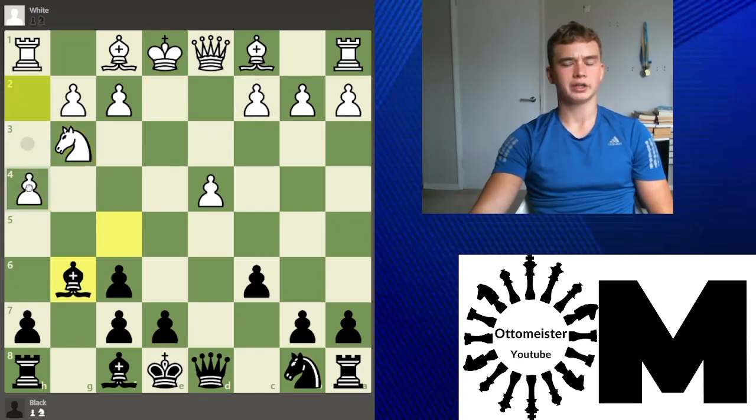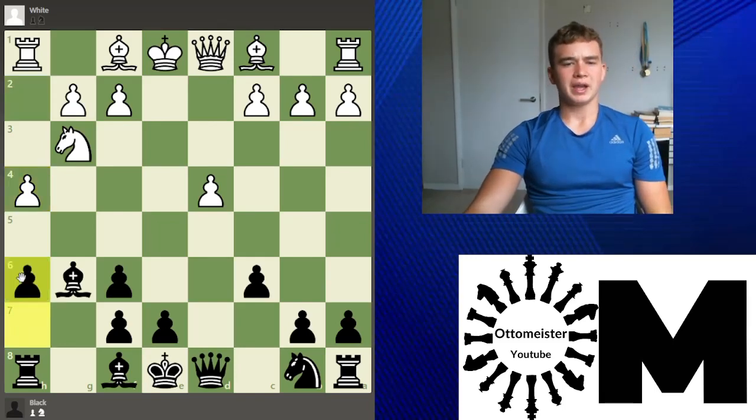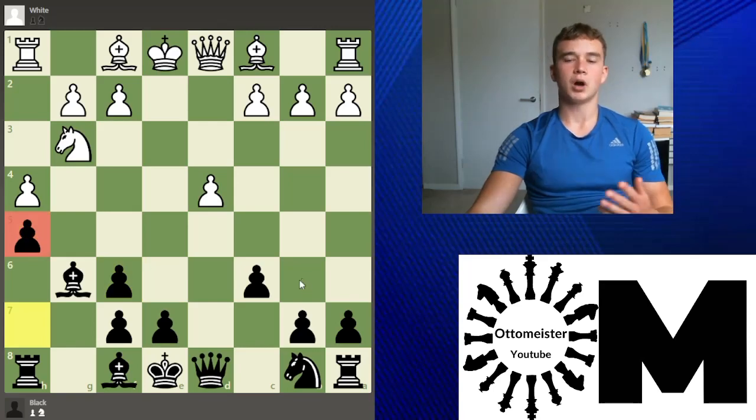Now h4 actually looks quite scary. When I first saw that, I was wondering if it would go h6 or h5. After h6, this is not that favorable for black, because after h5, this bishop will always have to guard this pawn. So here instead we actually go h5. Now, our position kind of looks a bit weird. We've got these doubled pawns, this pawn's all the way up here. But as you'll see, this is actually fine for black.